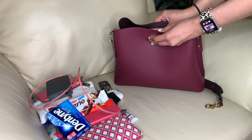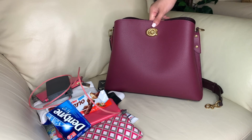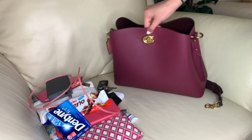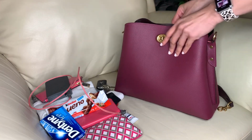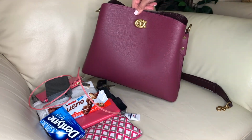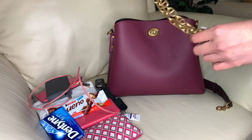This is a perfect everyday bag for those of you who like to carry a lot of stuff. I'm quite surprised at how much I like this bag. I usually don't like this type of bag because I'm afraid that things are going to fall out of the bag when it topples over, but if you actually just use the middle zip compartment, that won't happen to you.